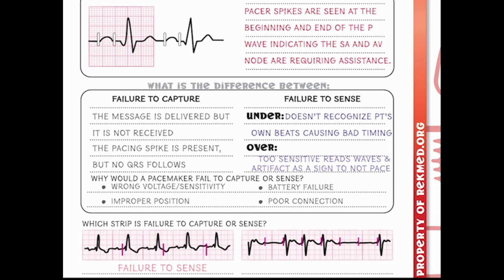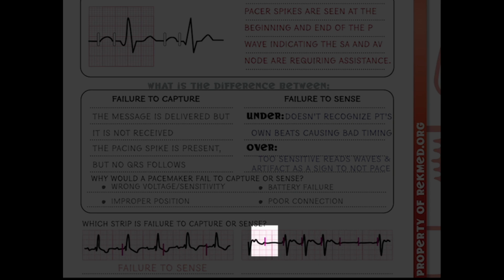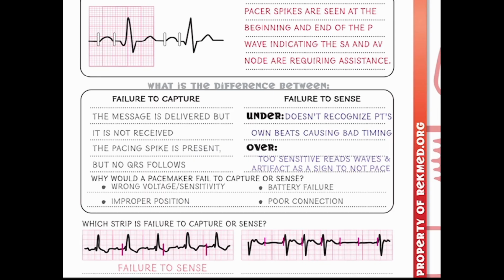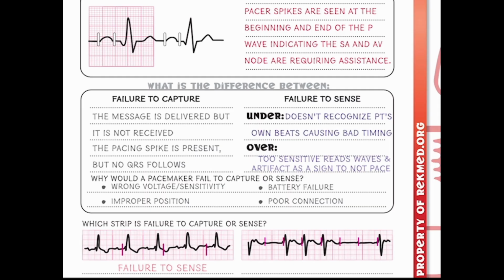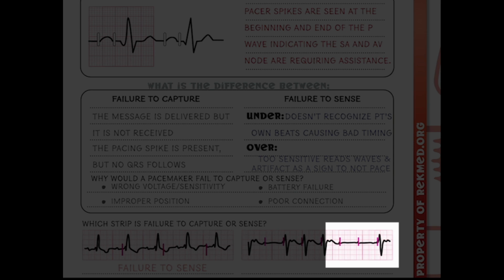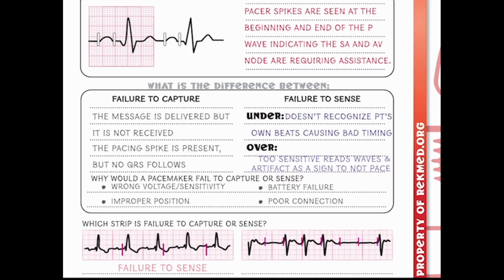And then we'll look at this next rhythm. We'll look at that first spike, and this is coming off of that T wave. And there's really nothing after that. It's kind of just a pause. The second spike is going to be kind of blended into the P wave and into the QRS. The next one's the same thing, and so forth as well. So if we look at this fifth spike right here, and it's after the T wave, we're seeing a pause with another spike and a pause. So we're noticing that there is no QRS that's happening after this pacer spike. So this message is being sent, but it's not really being received. So this is going to be our failure to capture rhythm.